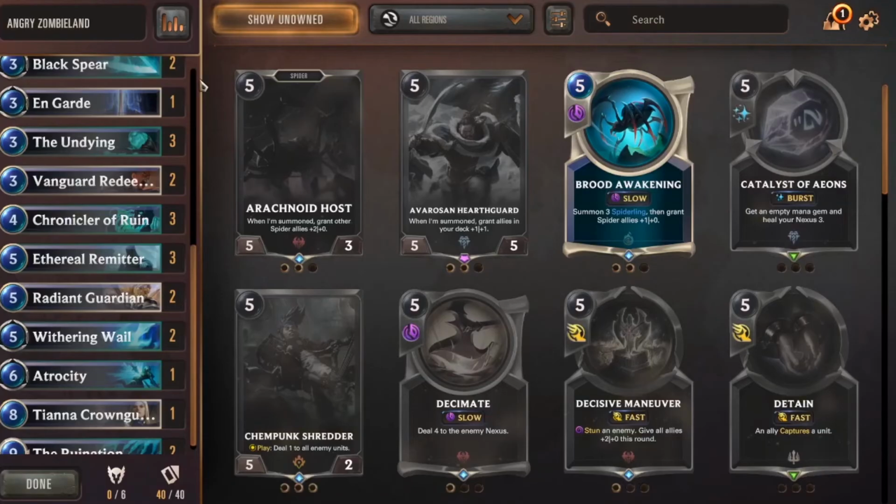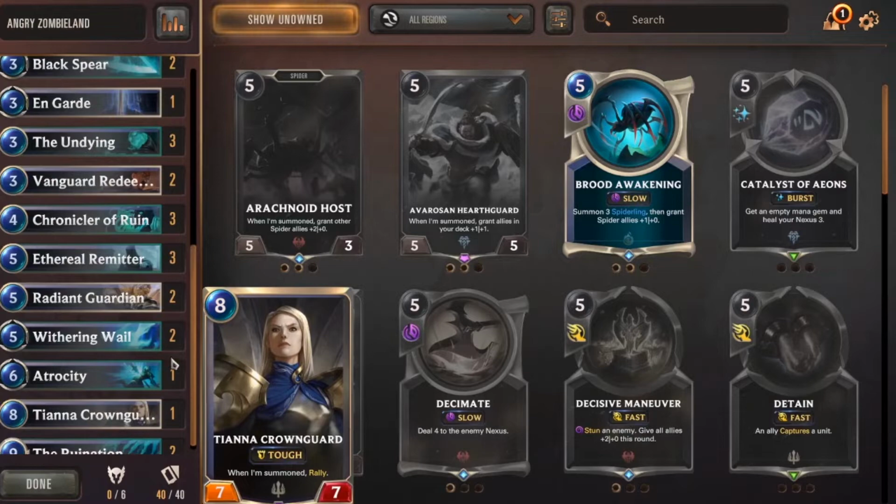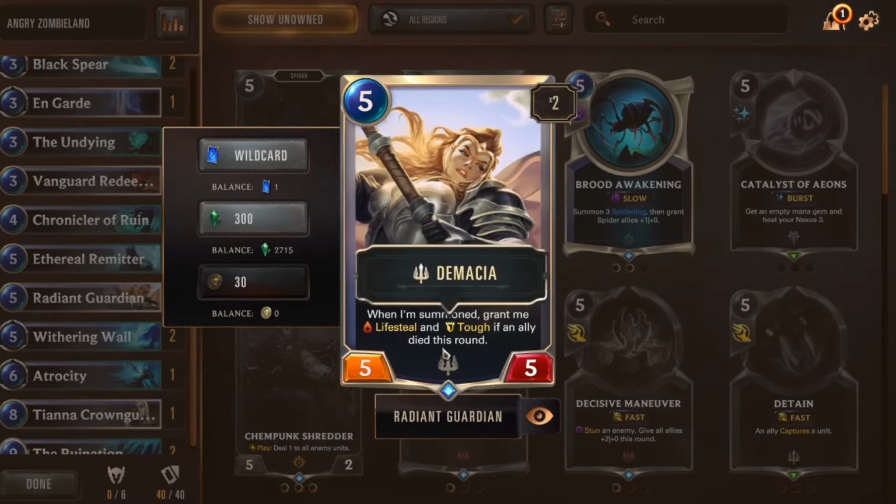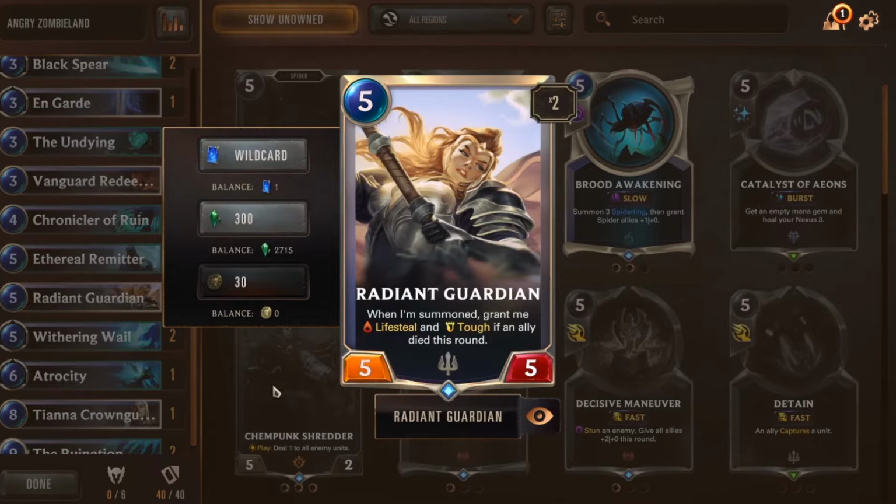And finally, we have 2 copies of Radiant Guardian, which is a 5-mana 5/5 that says, when I'm summoned, grant me lifesteal and tough if an ally died this round. Obviously, with the Undying deck, we keep making the Undying die, so it's very easy to achieve this requirement. You get the 5/5 lifesteal, which will heal you every time it attacks, so it's a very good way to shut down aggro decks, because once you get back to 20 health against an aggro deck, you basically won.